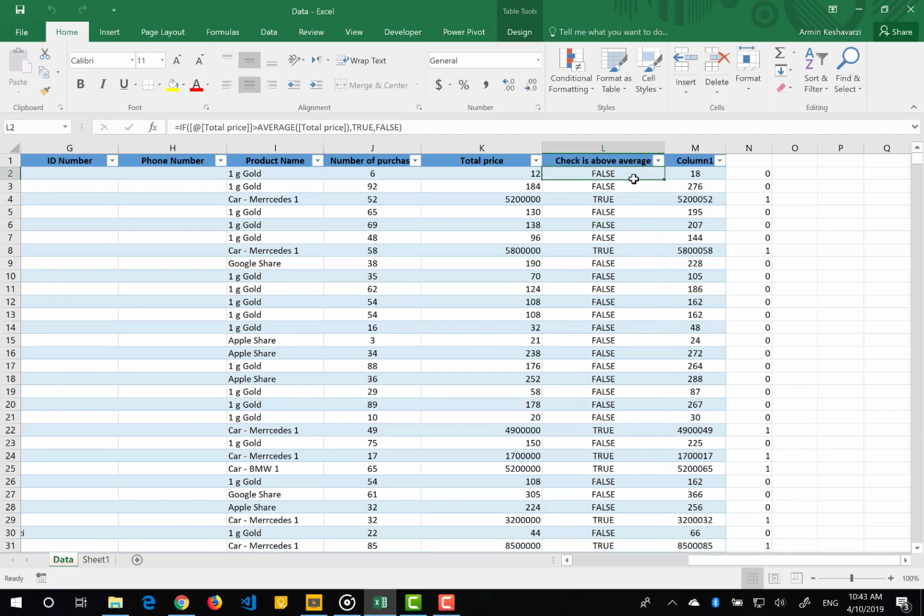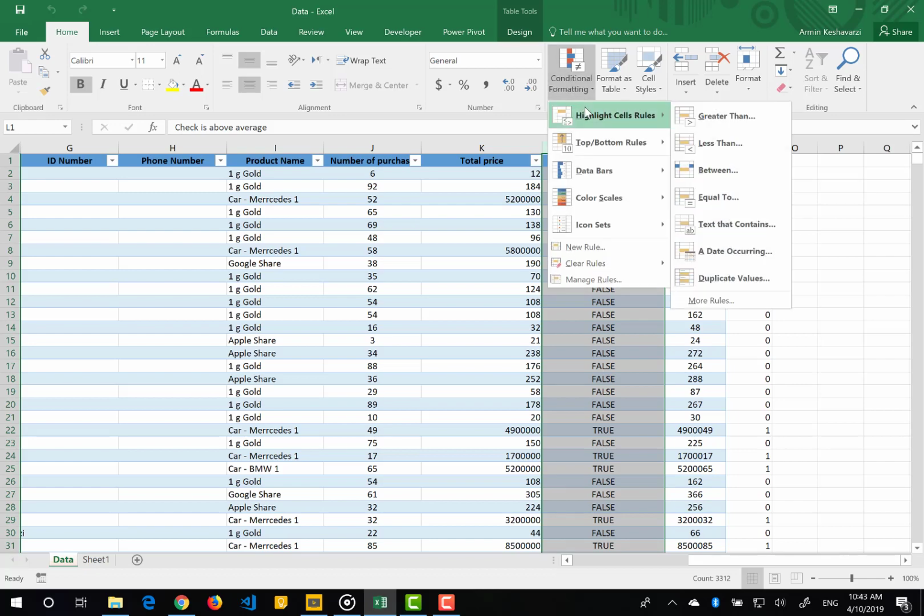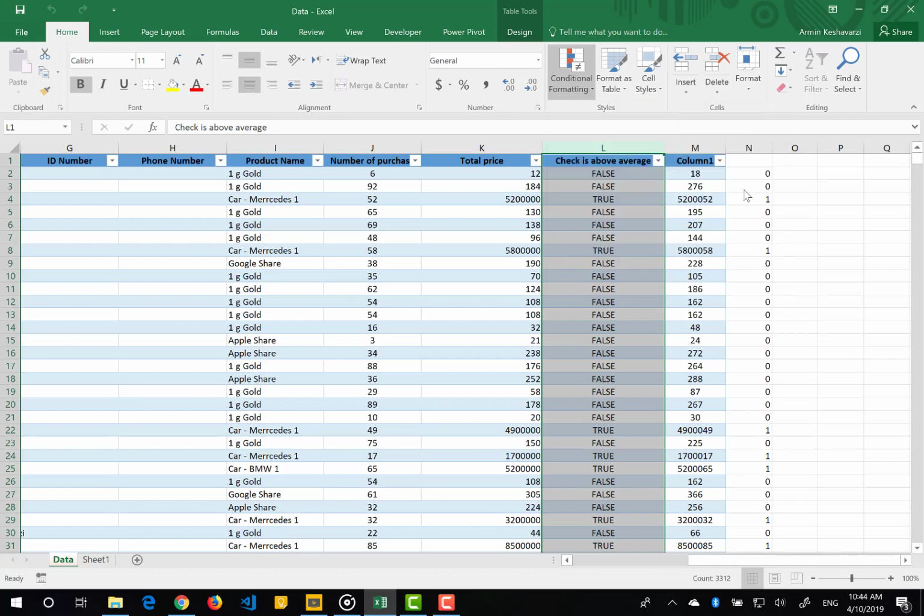For example, here when you have the false value and when you have the true value, you want to see one color for the trues and another color for the falses. So if you select the whole column and then go to conditional formatting, you can use the highlight cell rules and specify that if one of the values in this column is equal to false.